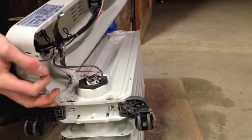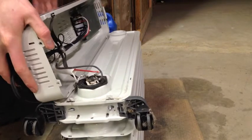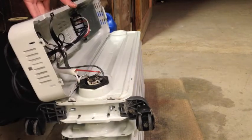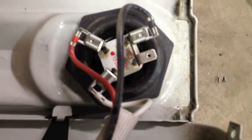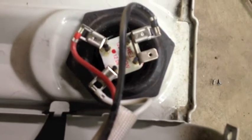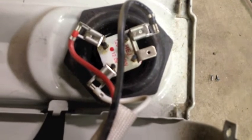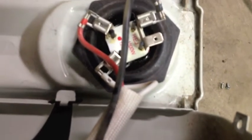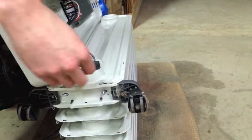Undo at the top - it's just got a little crochet hook sort of thing at the top. And we've got these wires hooking up right here. This is a good thing to take a picture of with your phone. If you look at it closely, you'll notice that black common is on the one with two spades on it, white is on the one that's not marked, and the red one has a little red dot. I think that's gonna be good enough for me to remember.